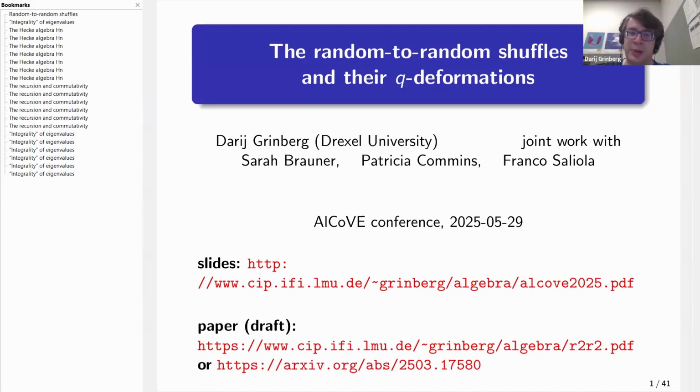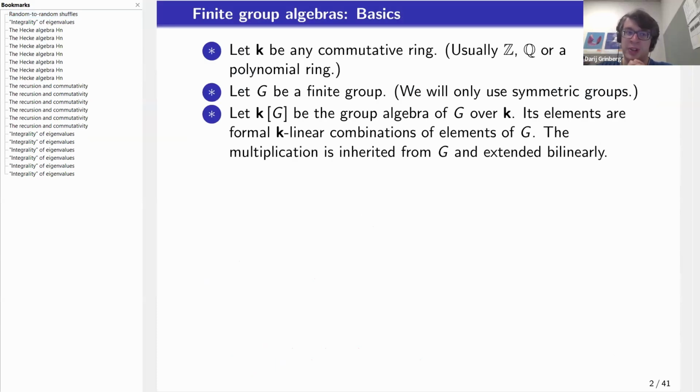So this is a talk about a joint project with at least Sarah Brauner, Patricia Commins, and Franco Saliola. Several other people have contributed previously to papers we're building on, so you will see a lot more names here. The slides are on my website, the ones you see, and the paper is on the arXiv. I think it's in a pretty finished form, but there might still be simplifications appearing in some time.